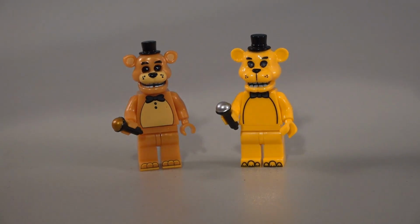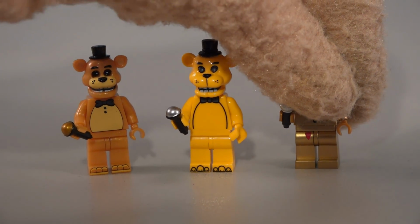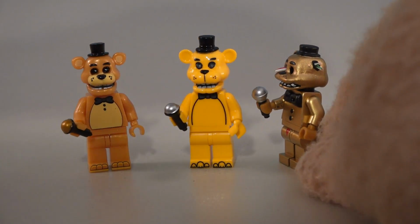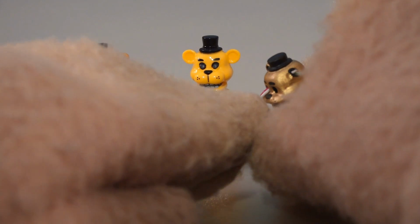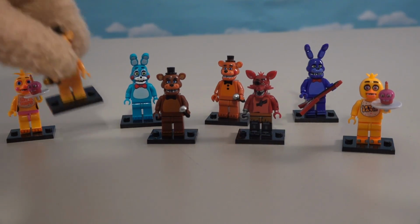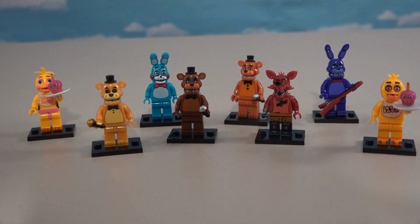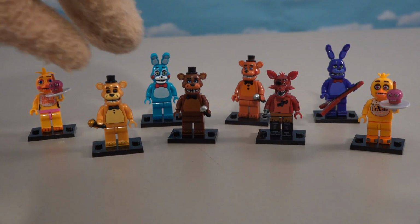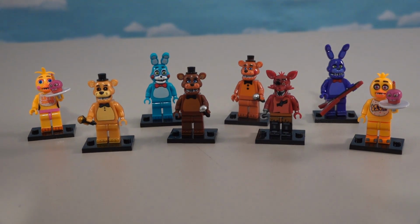But as you know, we also got this version of Golden Freddy, which is actually gold. And wow, you know what? I think I like this one even better because look at that snout. You know, it looks like there's even more detail on this one. And alright, so with that, we now have our set of 8 Lego characters that you can find on eBay coming at ya. And this is the 3rd set we looked at, and I gotta say, this one's my favorite because the sculpts look incredible.